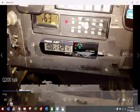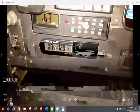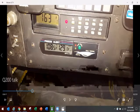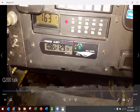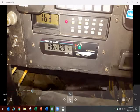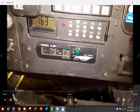The next item up is a J.C. Whitney 1980 engine monitor. And yeah, you might laugh a little bit about that, but that was dirt cheap too. I've got oil pressure, oil temperature, voltage, and inside and outside temperature. I don't have the RPM hooked up. It scans, and this little red light here, if anything goes out of spec, like the oil temperature or the oil pressure, the red light starts flashing, and I rigged it so it beeps in your headset. I don't like the idea of flying along with no oil pressure and not noticing it, but mine starts beeping immediately upon that. So that was a little added invention.